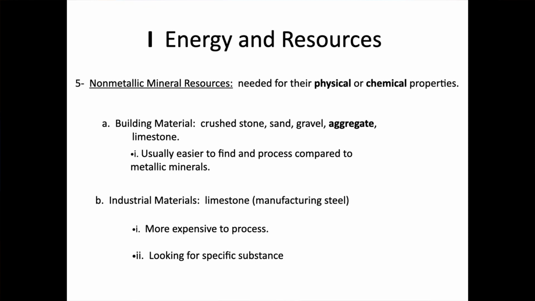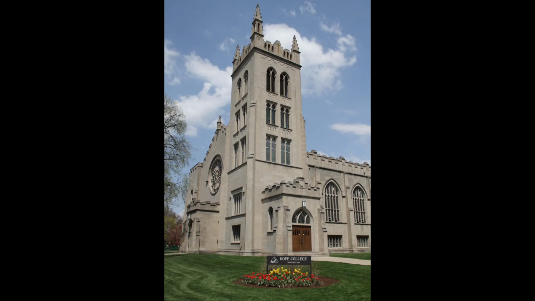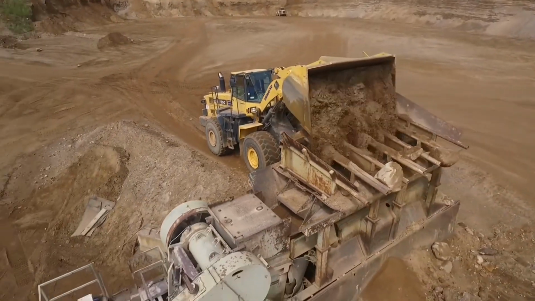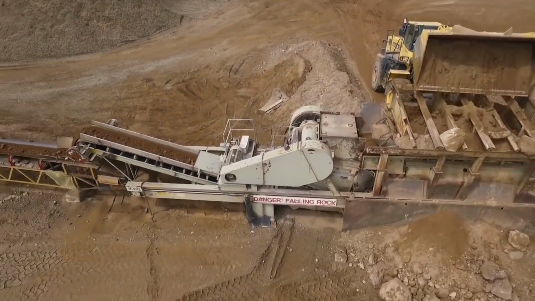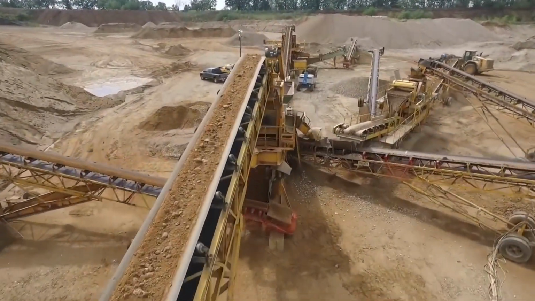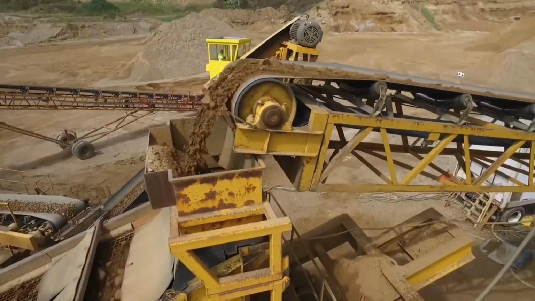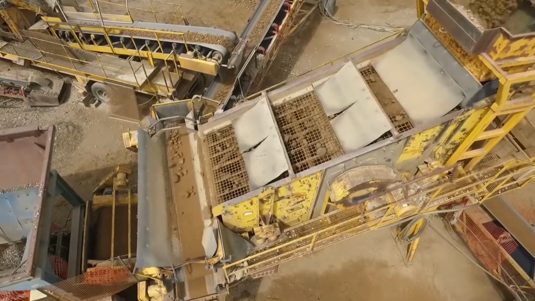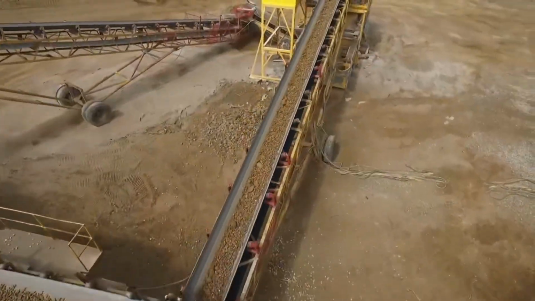And if we use a non-metallic mineral resource as building material, it's usually used for its physical properties, like limestone. We can make big blocks of limestone, stack them up, and create very tall buildings from limestone. Another example might be aggregate. Okay? Aggregate is a combination of gravel and sand and all of those different sizes of materials all mixed together. And we can dig aggregate out of the ground, we sift it and sort it, and we use sand and gravel for all sorts of building.